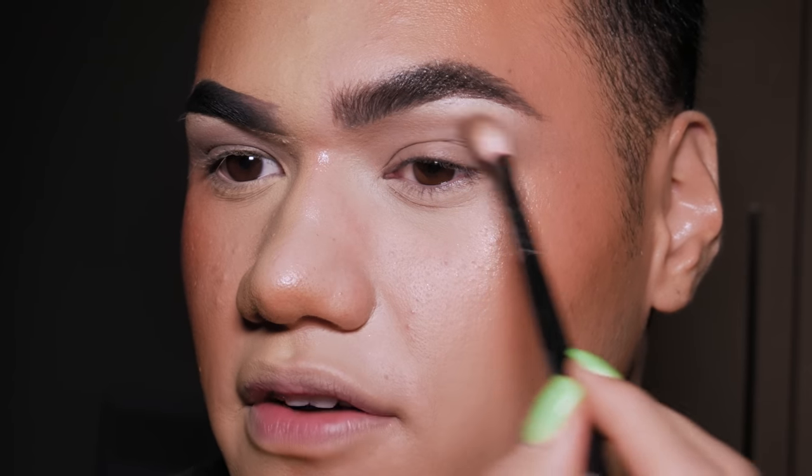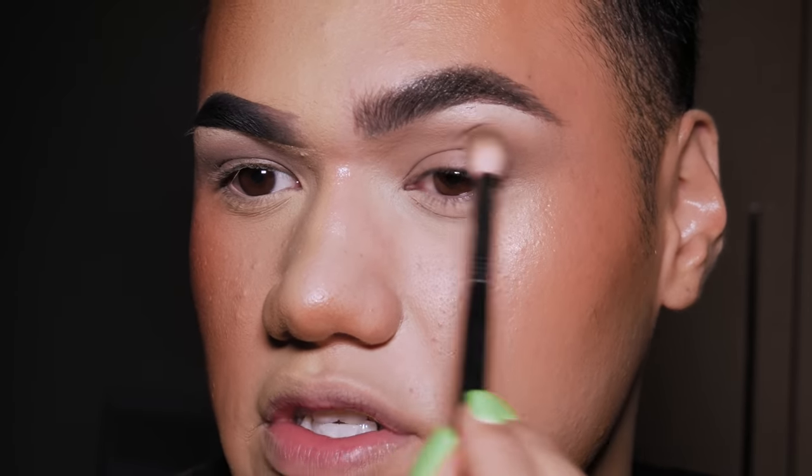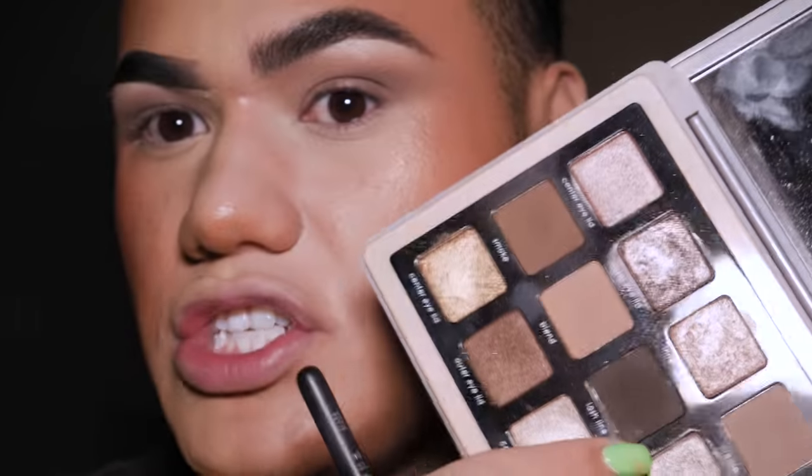Then I'm going to tap off a couple times and go even gentler. We're going to start to buff out the edge just with the tips of the bristles. And because we already have a colored eye primer on, the blend is going to be so much faster and so much easier. And there we go. So quick and easy. Now, to build up some depth, we are going to go in with the shade Lash Line.